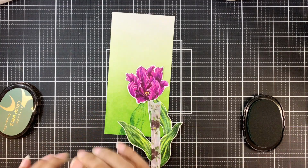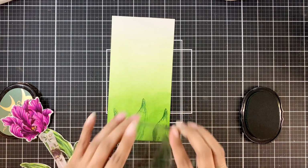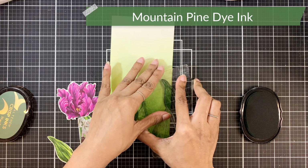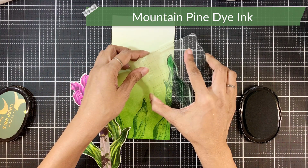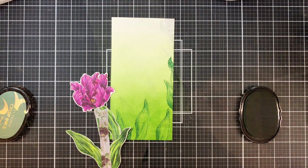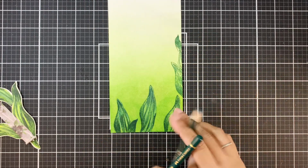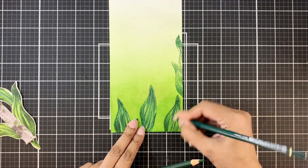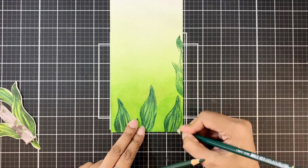Now that I have my images kind of where I wanted them, I will stamp the extra leaves in Mountain Pine Dye Ink. There's going to be a lot of eyeballing here, and I also won't worry about the leaves not stamping properly, as I will color these in as well to maintain a uniform look among the leaves. I will turn the stamp around and it looks like there are different leaves popping, but it's the same leaves, just I'm using the top and the bottom of the leaf.